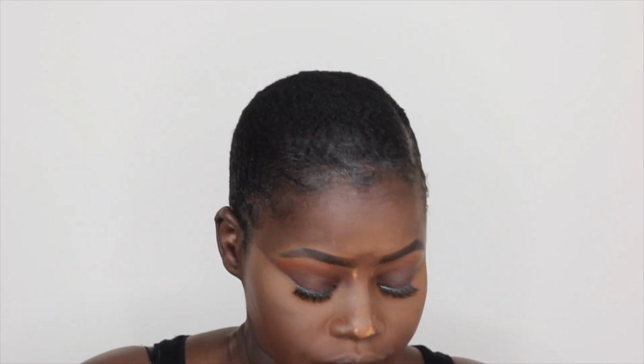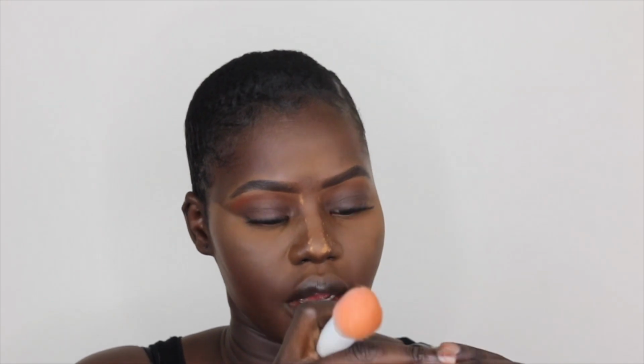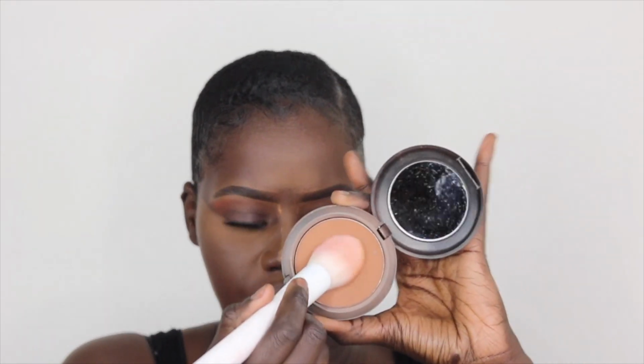I'm going to be using the Mercier translucent powder in medium deep, and I'm going to be using that to set everything. And then I'm going to take this and just lightly wipe off everything in a packing motion. Then I'm going to go over top of everything. I'm going to be using my pressed powder in NW58, which I use most of the time to set my whole face. I'm just going to kind of use that to set and dust off everything, and it kind of reduces any cast that I would have.